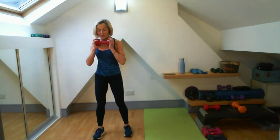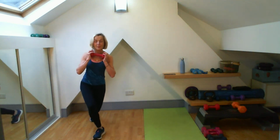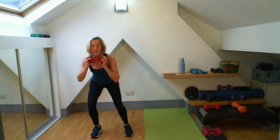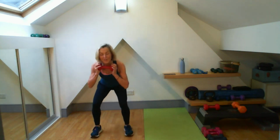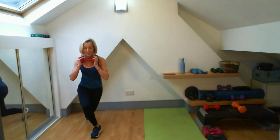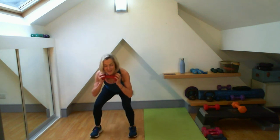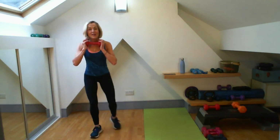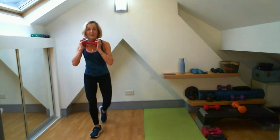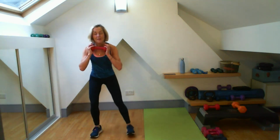Onto that other leg straight away. Here we go. Drop and push out. Okay, that's 3, 4, that's my minute marker. 5, 6, it's gonna be heavy on the legs this one. 7, 8, that's it, good. Just getting it dropped down each time. I have 5 more to go here.